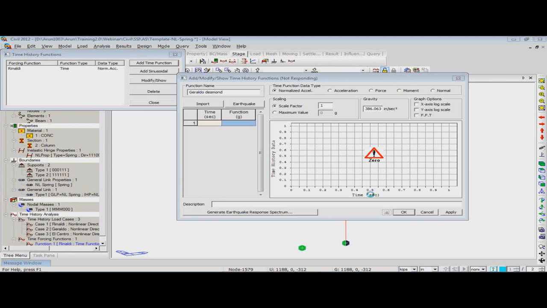So the graph is being generated now, and since we had a very big record set with us, it's taking that long. Once this graph is generated, we'll go ahead and define one more, let's say El Centro site, and once we have defined that, we'll apply them as ground acceleration onto the structure. And just like we did last time, we'll also define some time history result functions that are graphs, and the graphs will be for the link element, for its displacement and force, so that you can see the hysteresis loop formation there.